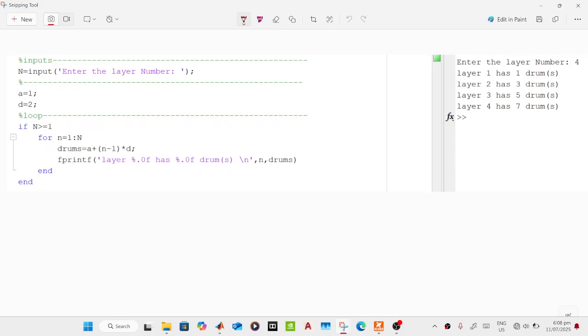So this is the code implemented in MATLAB, and we can see that when I entered an n value of 4, it was able to give me the output to say layer 1 has 1 drum, layer 2 has 3 drums, layer 3 has 5 drums, and layer 4 has 7 drums. So we can see that this is working.